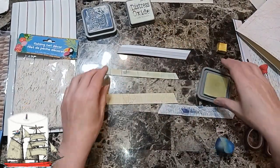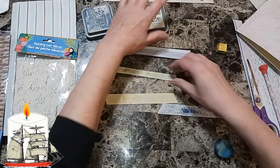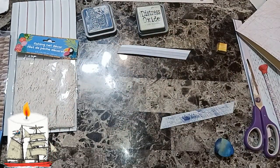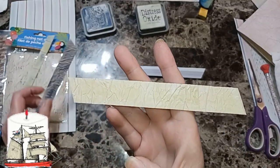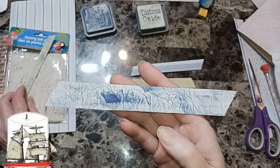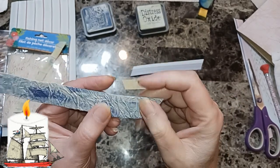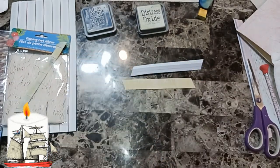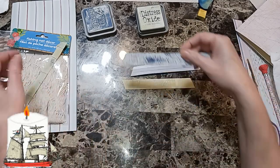There we go. Alright, now here's the next step. I'm gonna get all these blown off. Here's what that one looks like. I just wanted to get the residue of all the sponges off. There's a little residue left over, as you can see right there. Sometimes it rubs out, sometimes you gotta blow it out.